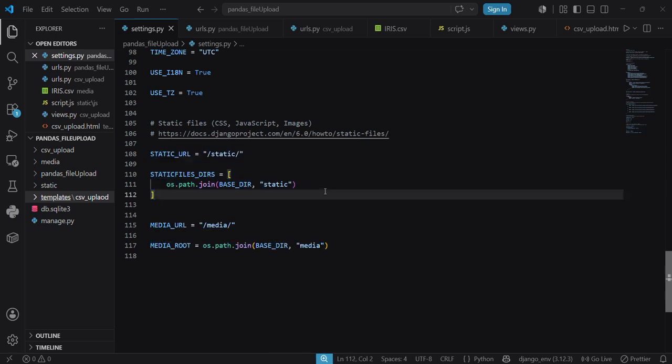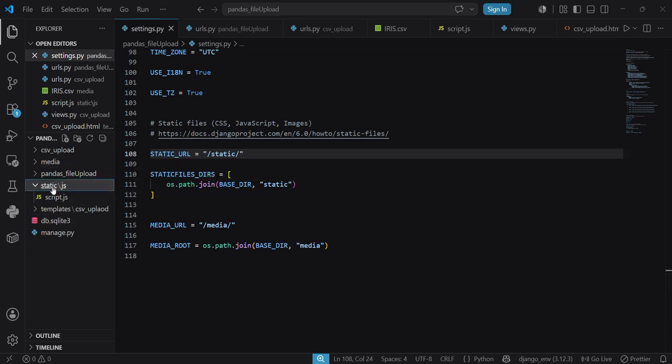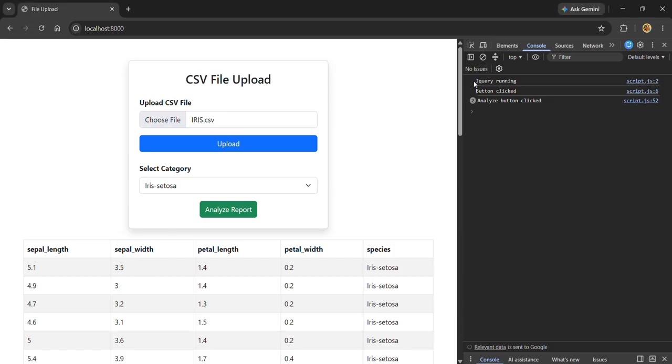So first of all, STATIC_URL. This configuration is used when the browser accesses the static files. Inside static I have a JavaScript file. When the browser accesses the JavaScript file, it uses this URL. You are seeing that jQuery is running, as I have created the JavaScript file with the help of jQuery and AJAX.